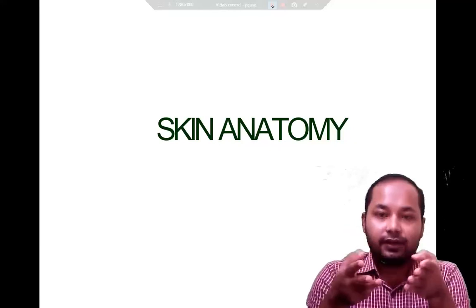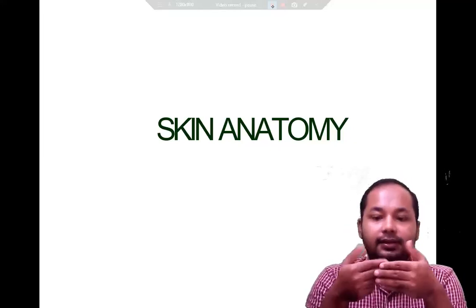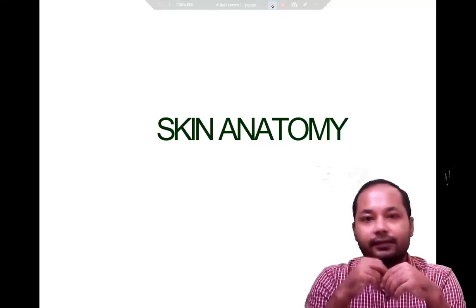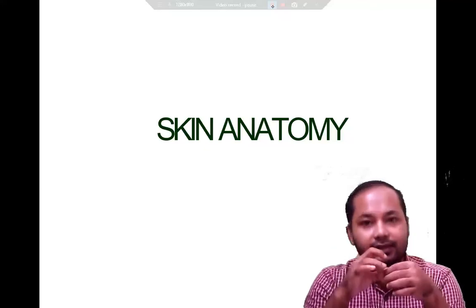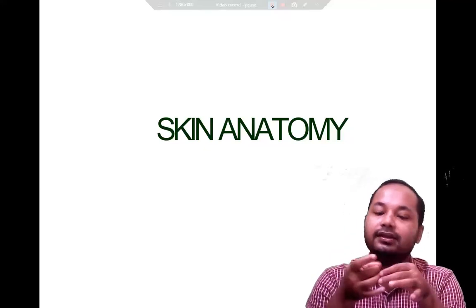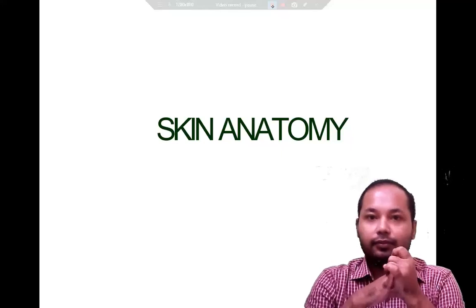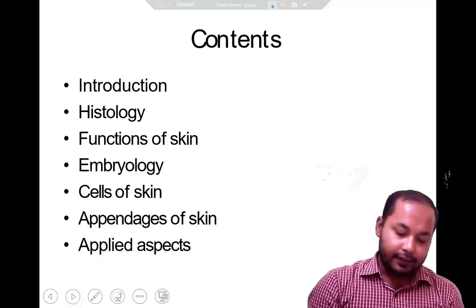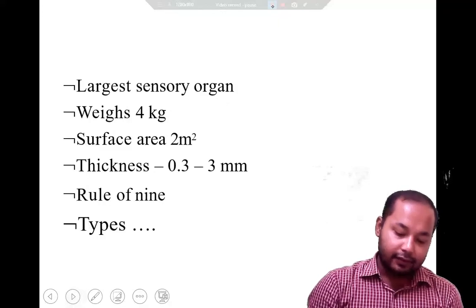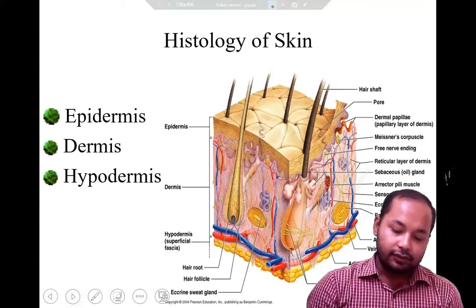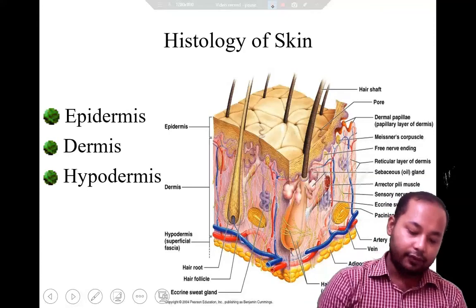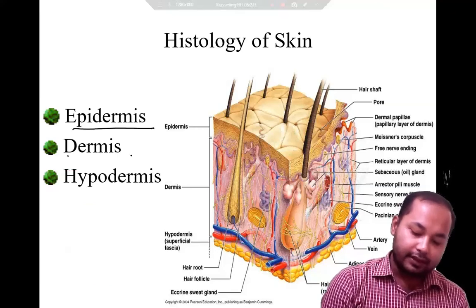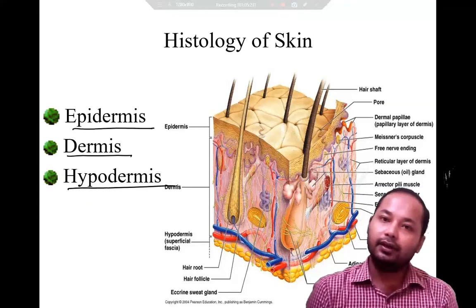I have discussed with you the three germ layers: the ectoderm, mesoderm and endoderm. The ectodermal layer gives the epidermis, and the rest, the dermis and hypodermis, are derivatives from the mesoderm. I think you can remember this much. Moving on to the next slide, I want to go directly into the layers. The broad layers, as I have told you, are firstly the epidermis, then the dermis, and below the dermis you have the hypodermis.